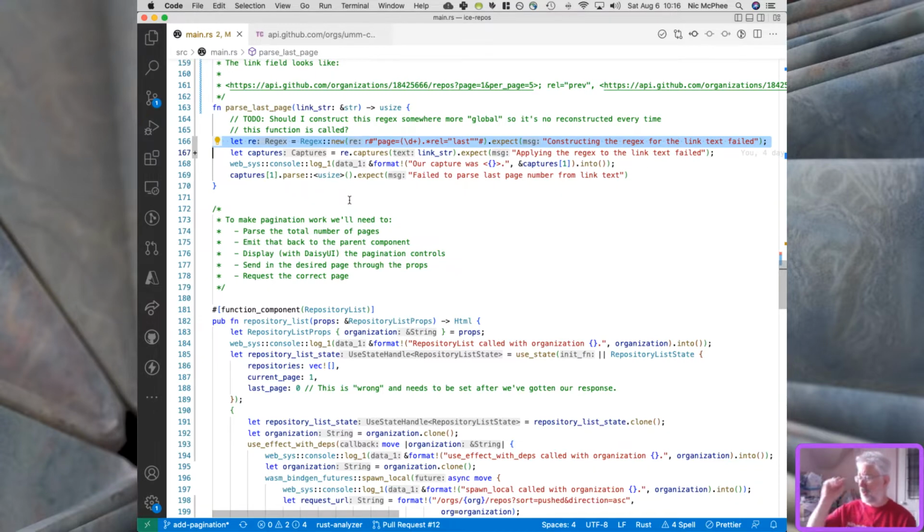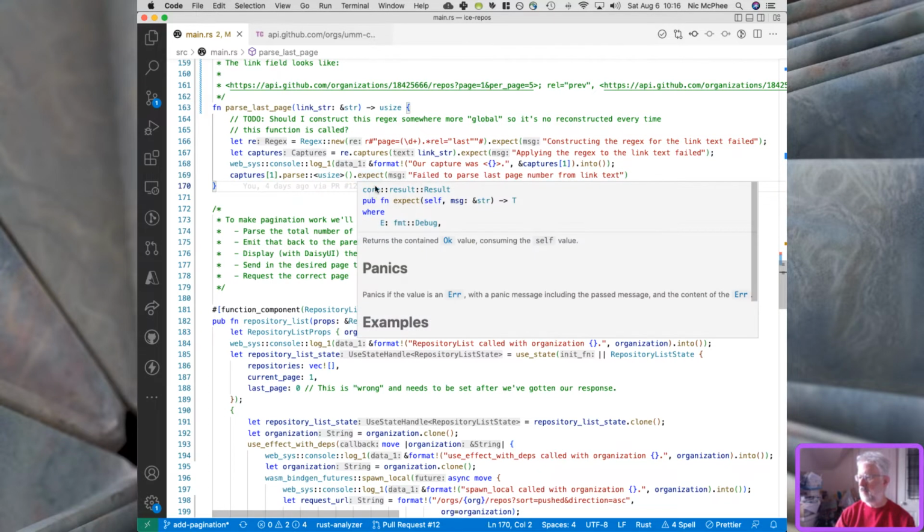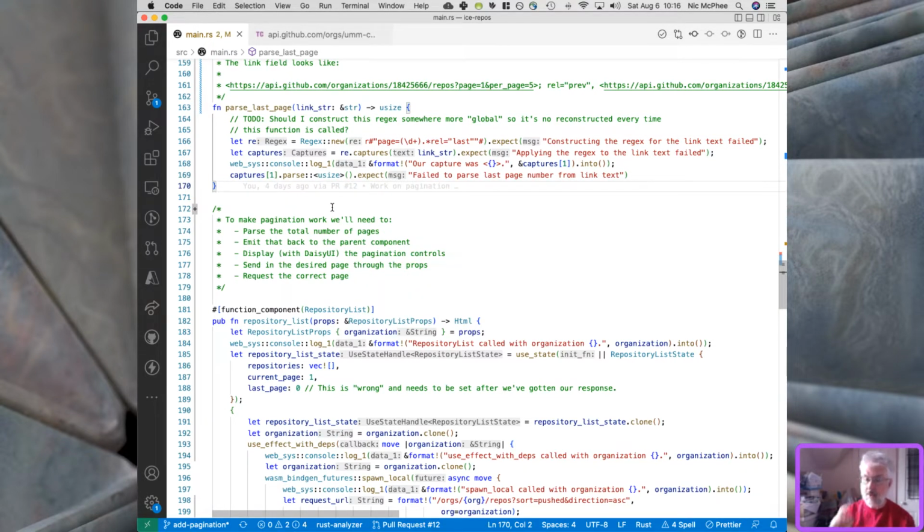The other thing that I'm really not entirely sure what to do about, so at the moment it does not do anything graceful, is every line here except for the log line, which I probably should get rid of now that it does work. In fact, I'll leave it there for a second. Every one of these other lines has an expect. Had an unwrap earlier, but they've all got expects now. And that's annoying.